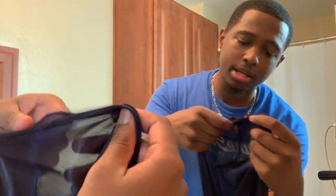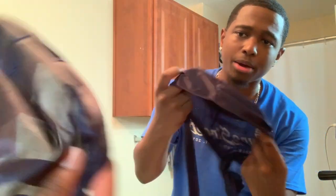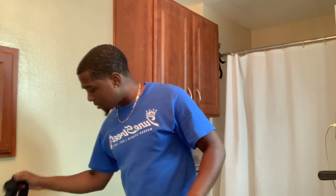Lightweight. You sleep in it, you don't really sweat in it. But I do. I get hot easy, so I sweat in it. I got this one, a dark blue one. Got a black one. My black one is a little bit thicker. It's the same exact brand and I don't really know why one is thicker than the other. But that's mainly what I use, man.